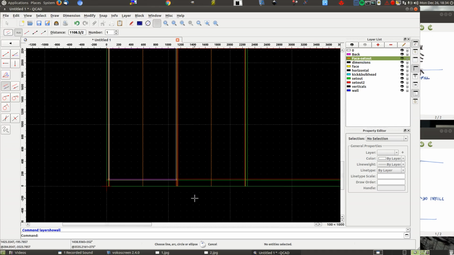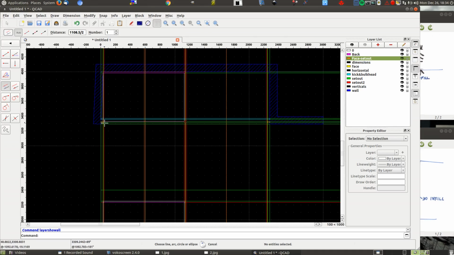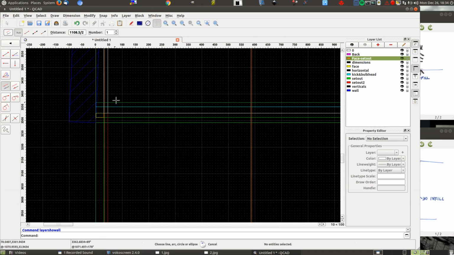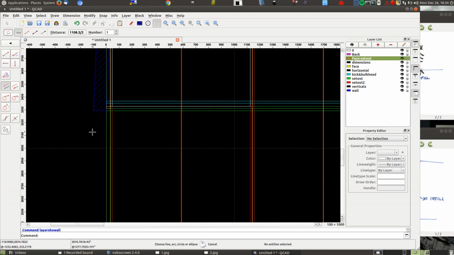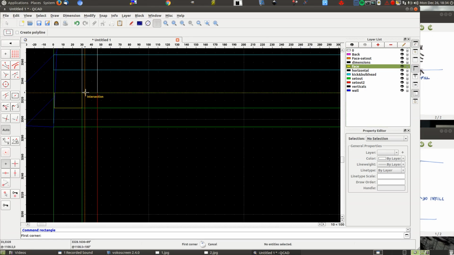Now we have enough information to draw the doors from the front and the doors from the top. Okay, so what I'll do here, I'll right click to go back a few steps, polyline. This time I want to be on face because I'm now going to draw the doors. Rectangle. Zoom in until we can see the detail we're looking for.